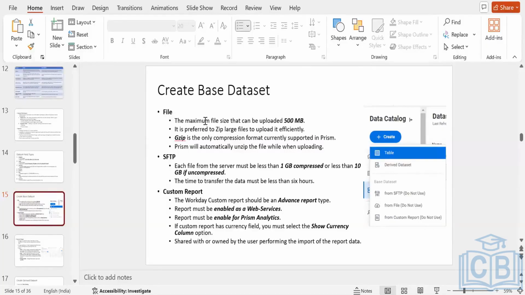There is no clarity on it, but currently GZIP is supported, and you can search on Google. When you save out the file, you can zip it, not an issue, and Prism will automatically unzip the file when you upload. It's not that only zip files are supported. The file formats we just discussed, CSV, TXT, all those files are also supported. But in case the data size exceeds the limit, there's an option of zipping and compressing the file. Generally the CSVs and TXT files already don't consume that much.